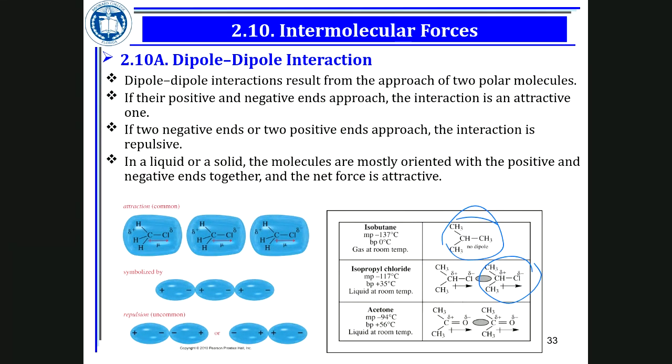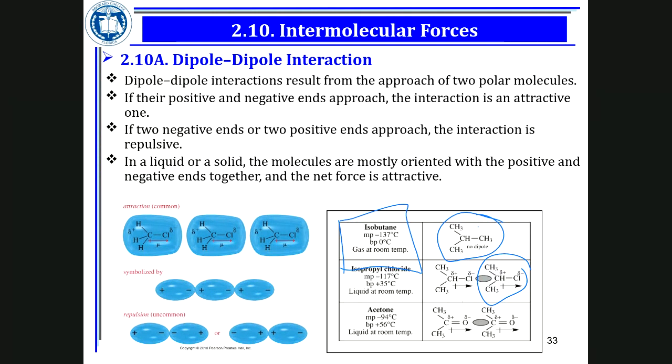Okay, so we have a table here that is comparing a few of these molecules. A molecule with 4 carbons, no dipole. Why is this no dipole? Because it's only carbon and hydrogen. Compared to a comparable molecule that has 1 chlorine in the molecule, this molecule is polar, and because it's polar, the boiling point is 35 degrees higher.